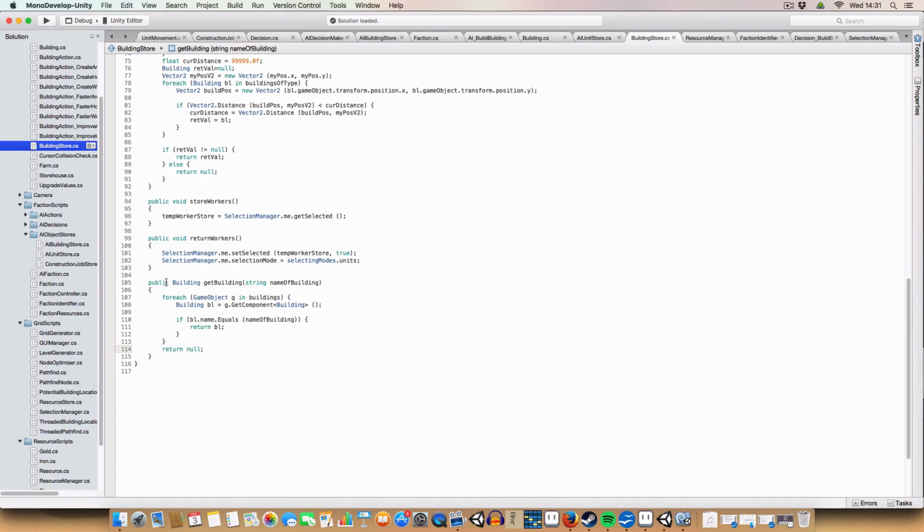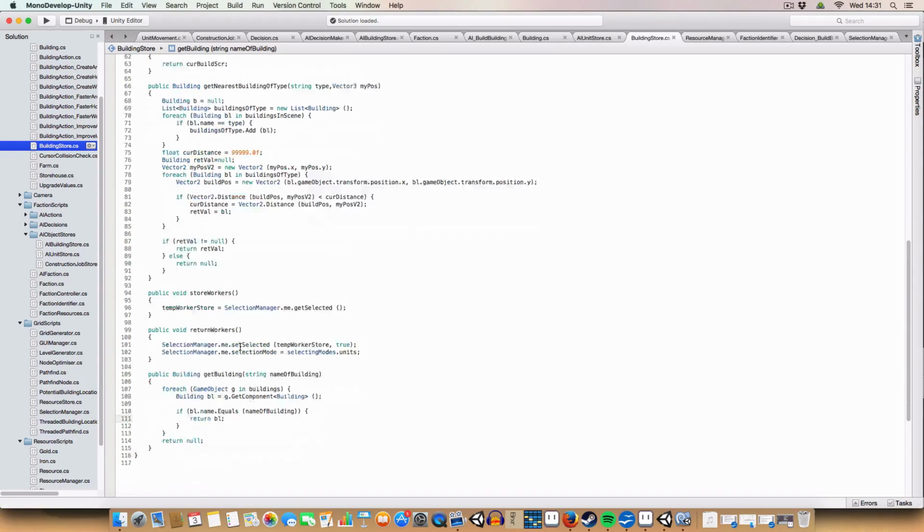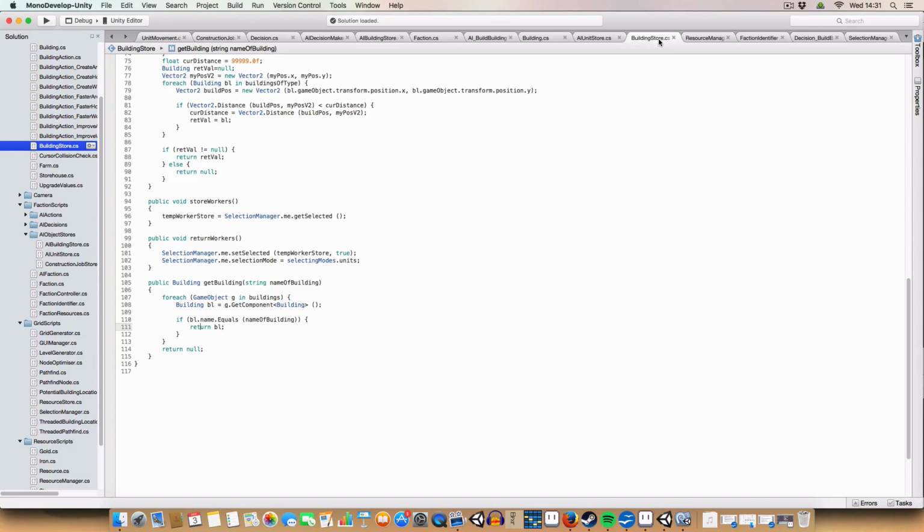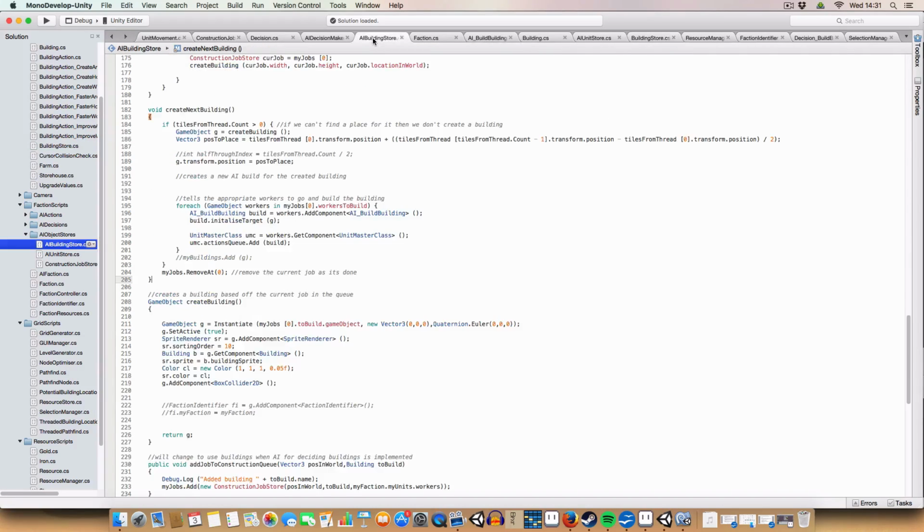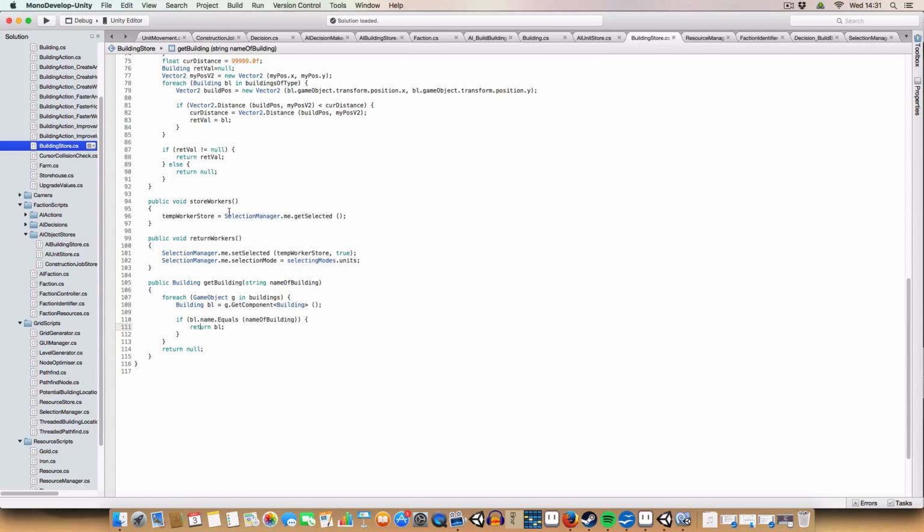Okay. I also added a get building method, which takes a string, which is just the name of the building. What this does is it'll go through all the buildings that could potentially be built, which are stored in this building store, not the AI building store, which is the buildings for a specific faction, but this is more of a general thing that stores all the buildings that could possibly be built and the players' buildings.